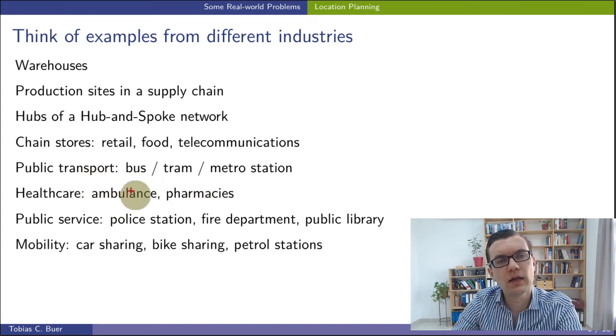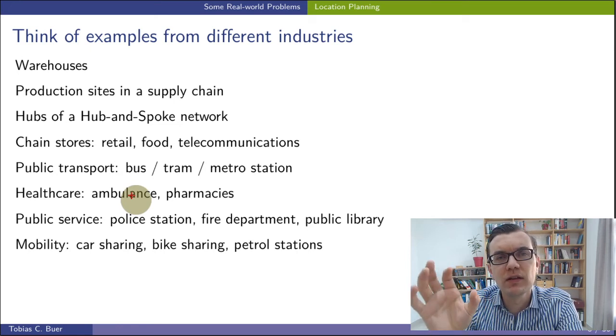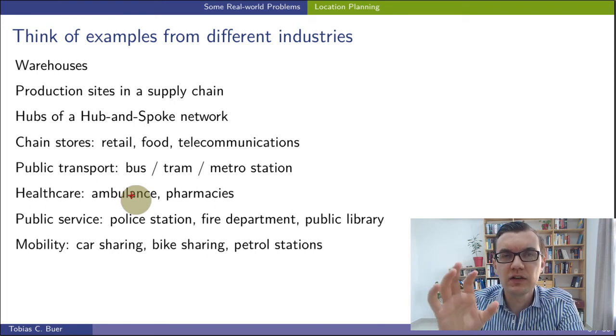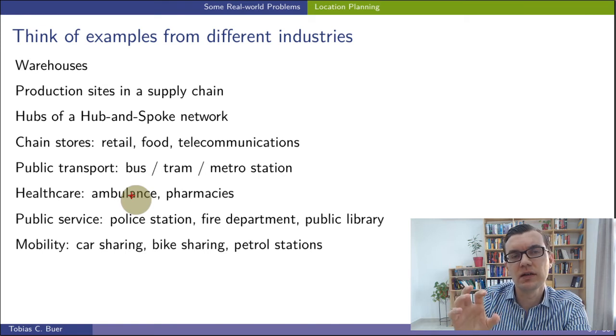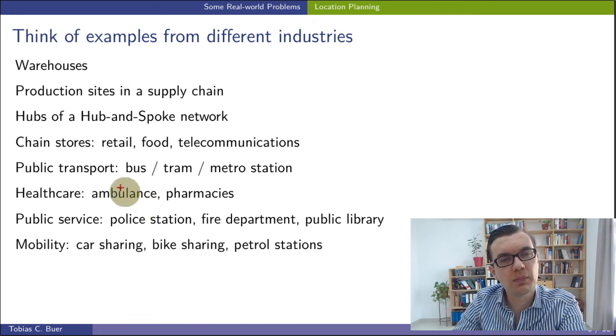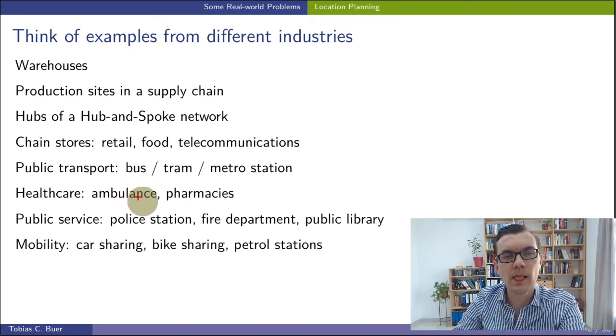But there's also another interesting location planning problem. This is a problem: where should you place your ambulance vehicles so that in case of an emergency, every spot, every area in your city is covered, so that it's reached in a very short time by an ambulance vehicle? So this is an interesting operational planning problem related to location decision making.